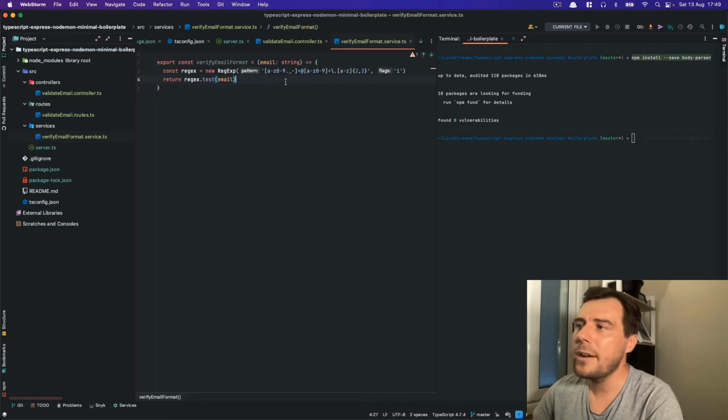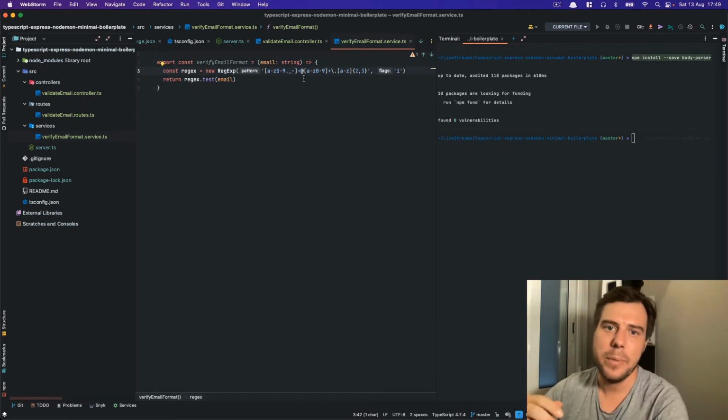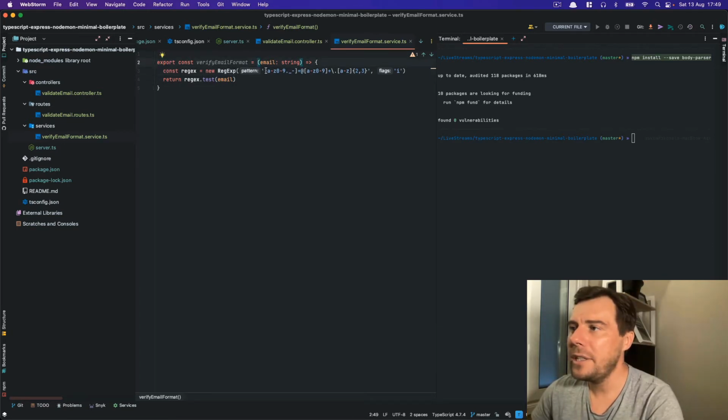So what is this regular expression doing? There's basically two parts to it, right? So you can see the @ here, which is the literal @ of any email address. And before it, you have a range of characters that we're trying to test for, right? So we're allowing everything from A to Z, 0 through 9, a period, underscore, and a hyphen. And with this plus sign, we're saying that there can be one or more of these characters, okay?